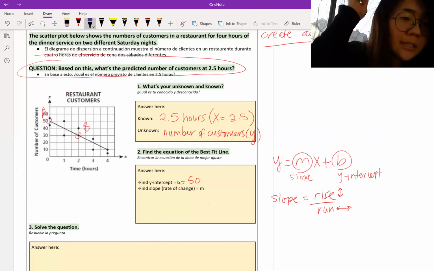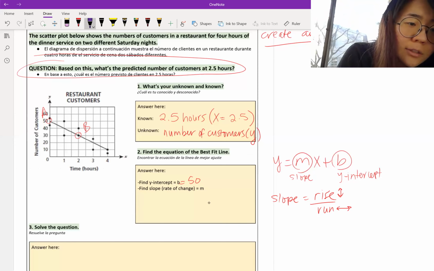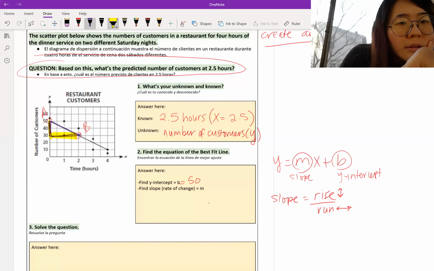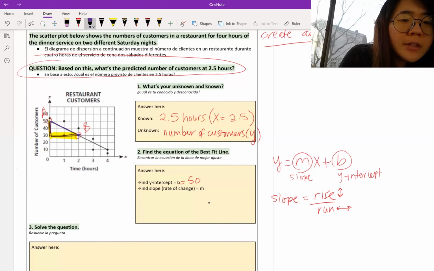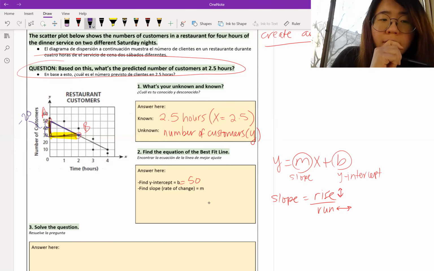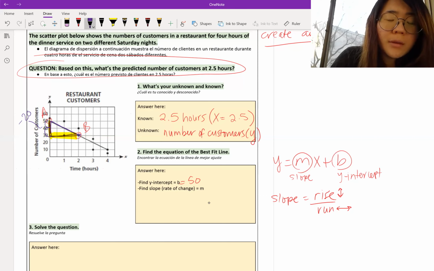So let's see how much I need to go down by. I basically want to make a triangle here. And I want to figure out how much I go down and how much I go over. In terms of how much I go down, I go from 50 to 40, 40 to 30. So I go down 20, right? From 50, I go down -10, and then -10 again. So total -20.